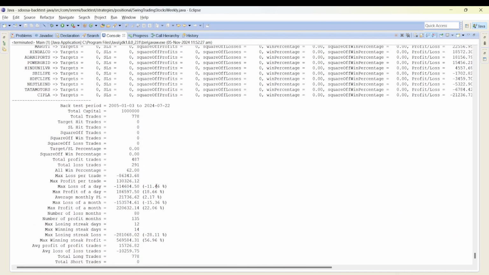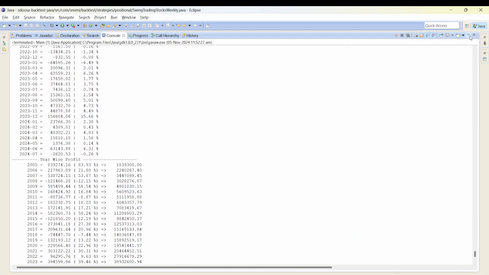And if you ask me, the drawdown is a little more compared to the previous version where you have stop loss and target. But if you are not able to track the portfolio and can't place stop loss and target orders in the market frequently, then this strategy will definitely suit you. But you have to be ready for 30% or more drawdowns. Don't worry about that. If you just stay in the market for the long term, you will definitely get great results over a longer period, minimum 10 years.